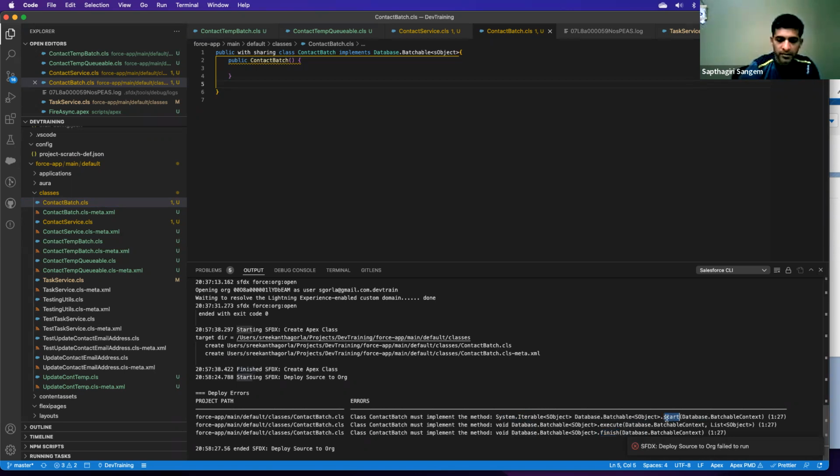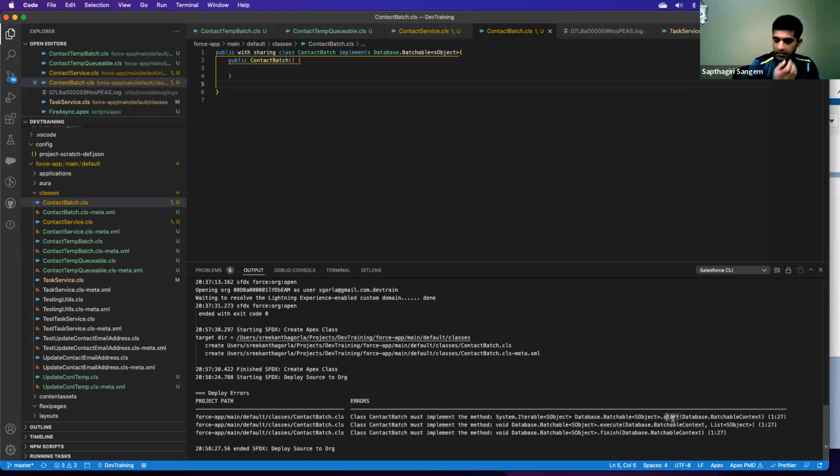The start method is where you write your query saying which records you want to consider. Then the execute method: from the start, it takes up to 50 million records and chunks them into 200 records, or we can say how many records we want.